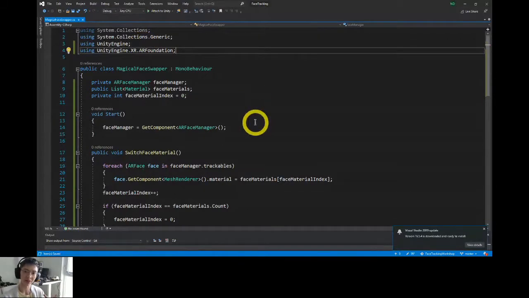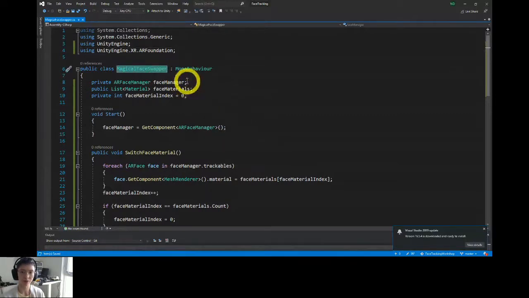So what's happening in our magical face swapper script is that we have the AR face manager that we have attached to our AR session origin. And then what we have is we have a list of materials here that we're going to drag and drop in the inspector and sort of swap out for that facial prefab thing.